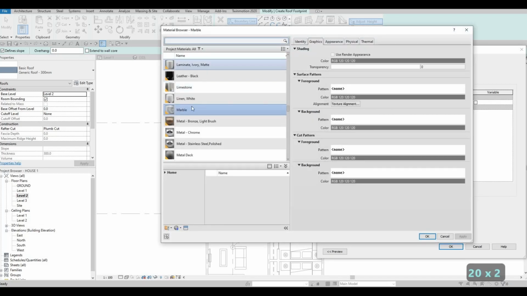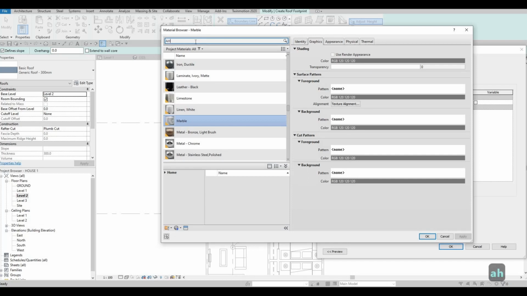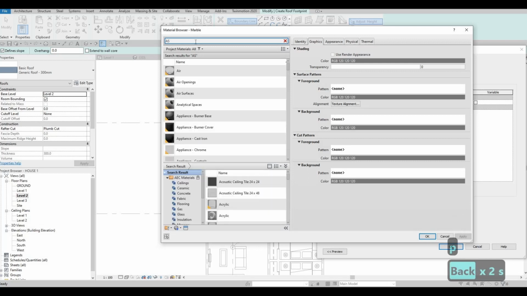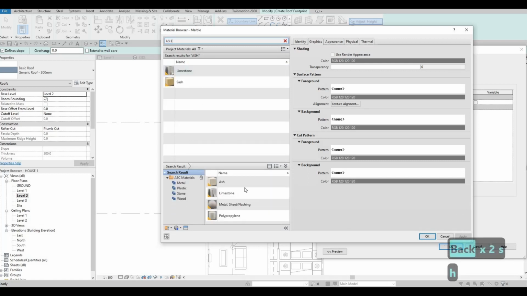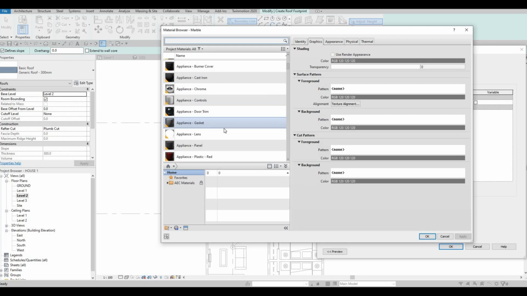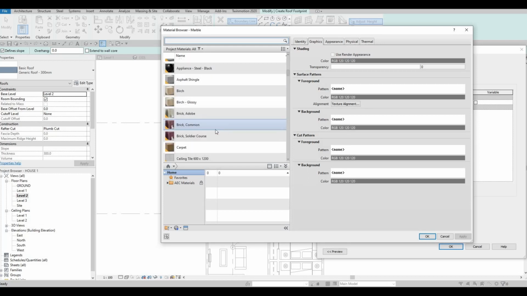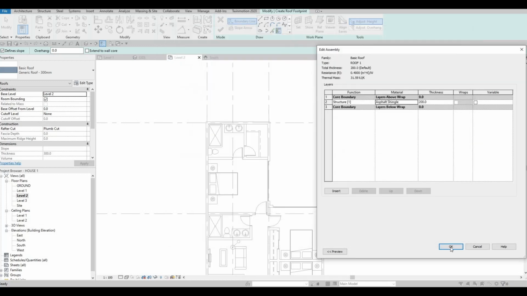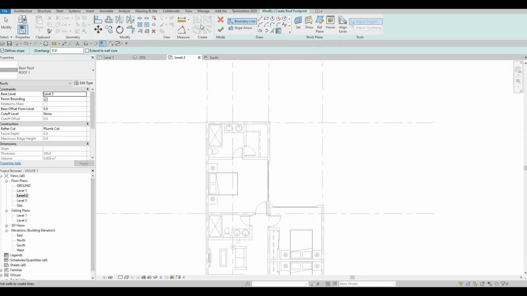And then for the roof, let's add in asphalt. Any roofing elements that we could add. Let's delete this. So we could use this. That's okay, okay, and then okay.